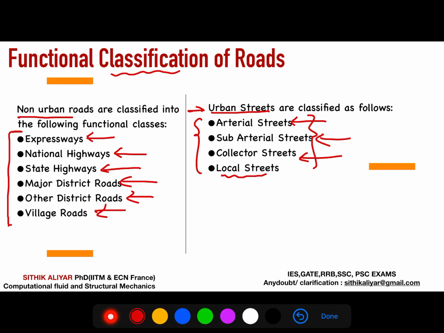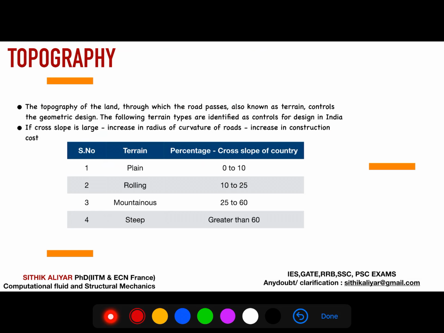So why they have defined this classification is that for each road, the geometry can have some changes and modifications. Okay, what are the requirements for a national highway? For people traveling on a national highway, we need not give the same priority as the village roads, obviously, right? So based on this also the geometry will change. Geometry design will change based on this type of classification also. Okay, so anywhere if I'm going quick, you can pause the video and note down the points if you feel they are important.